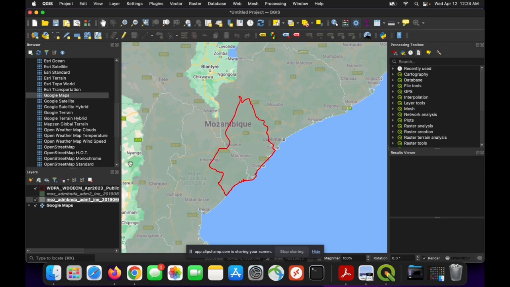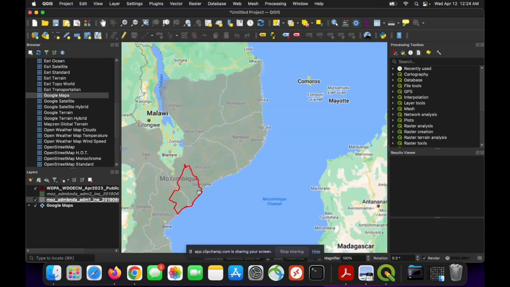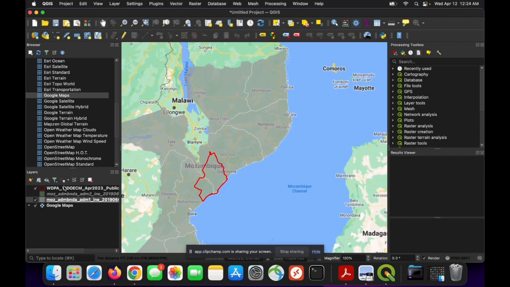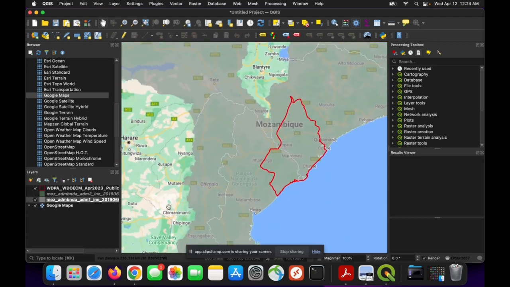So we have a map of Google Map space map. We have the administrative boundary of Mozambique level 1, which is the gray, and I had the Zambezi Delta in red because I felt that the region of interest may be in the Zambezi Delta.